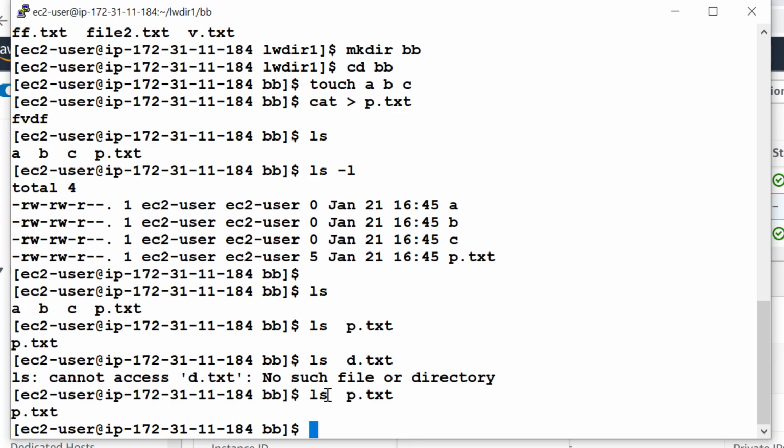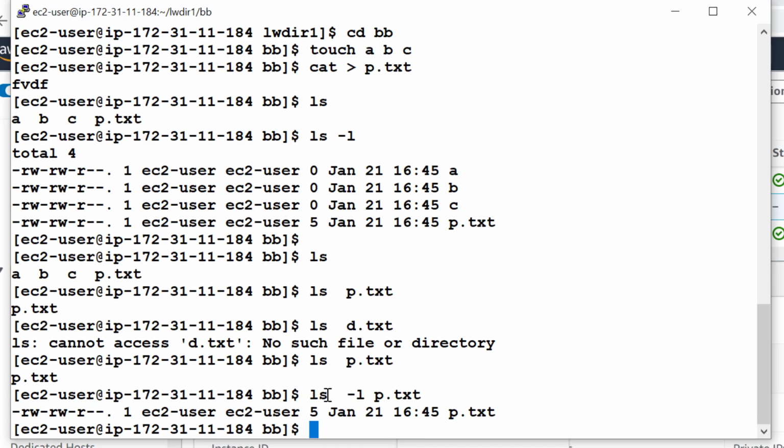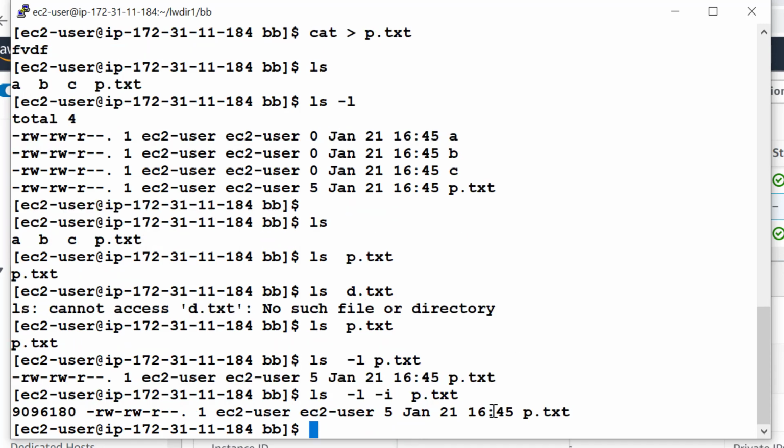But if the file exists and you want to see some extra details of this file, like a long list, you can give the option -l. It shows you some extra details here. There's also a concept: internally in the hard disk, every file has a unique number called the inode number. If you want to see the inode number of this file, there's one more option, -i, you can pass here. It will tell you the inode of this file. This is very useful, even if a file is deleted there's some way to recover it where the inode number is useful, because the internal system uses it. But that is not the important point here.